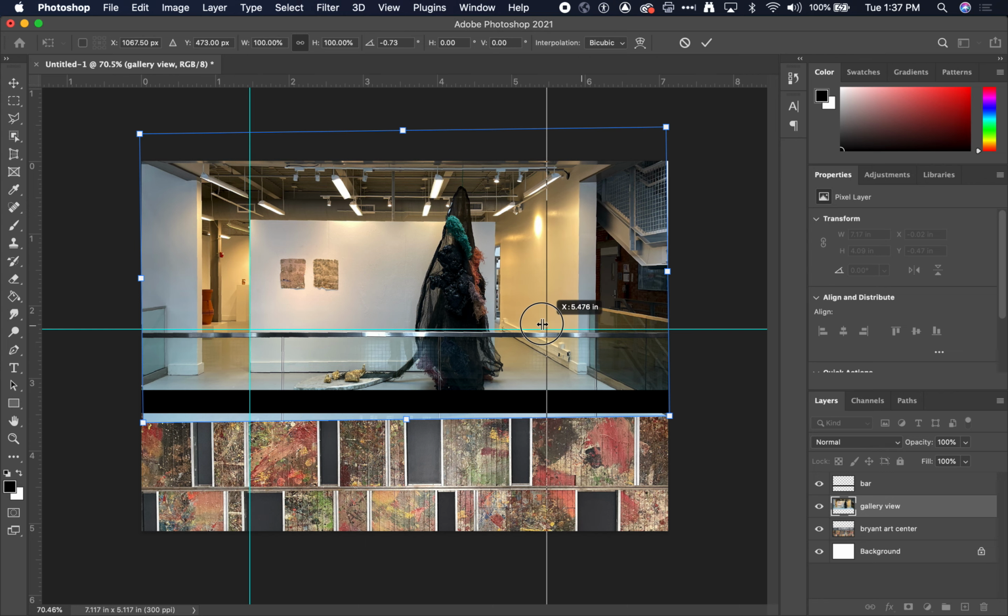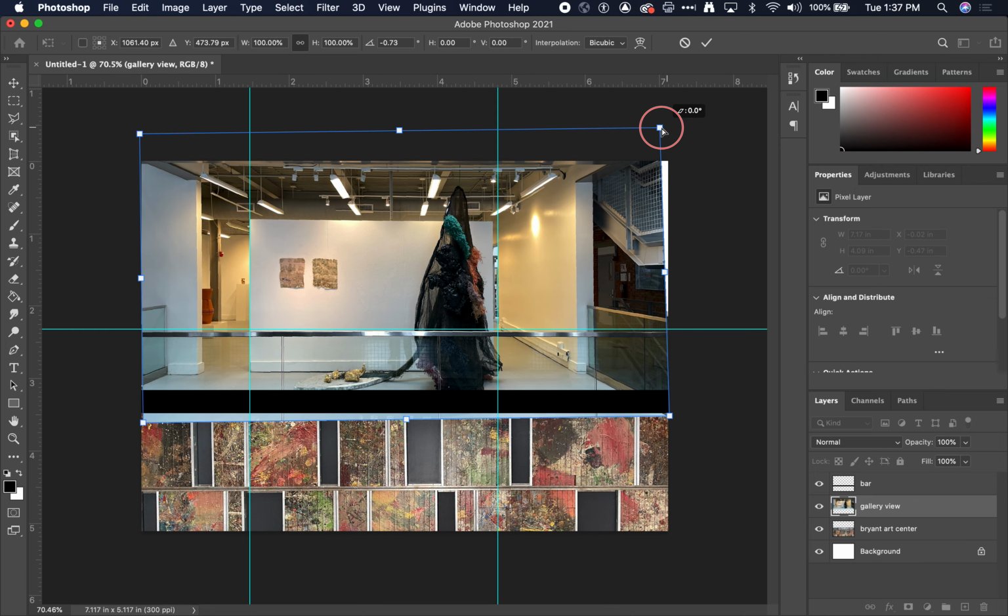But if I put a ruler over here, or even over here, you can see that the wall itself is not totally straight. It's a little bit off. Not much, though. In fact, it's barely noticeable, just a slight amount. So you could scooch this in just a little bit. It's not necessary. I'm going to hit return.